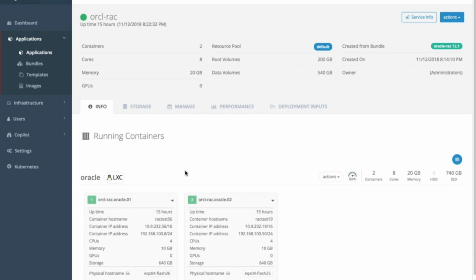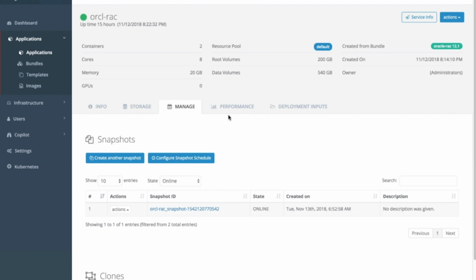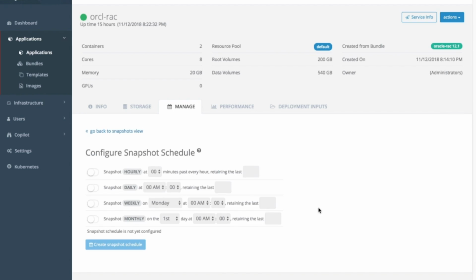So for our RAC database, here we've got our RAC database. I would simply click on this Manage tab here, and I've already created a snapshot, and I can have as many of these snapshots as I want. I could have created a snapshot schedule upon the initial provisioning. Y'all might have noticed that. So you could set snapshots to be performed every hour, once a day, at certain times, etc. And so you've got some power there.